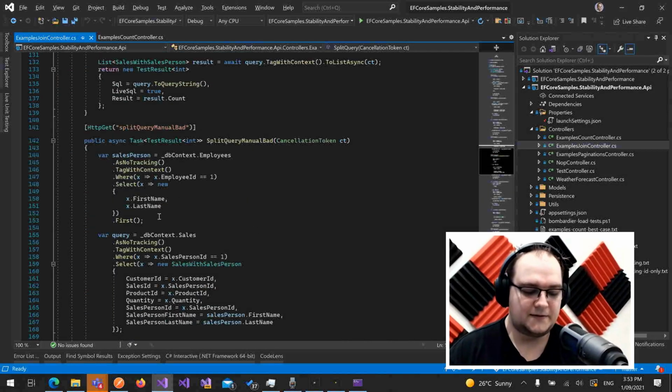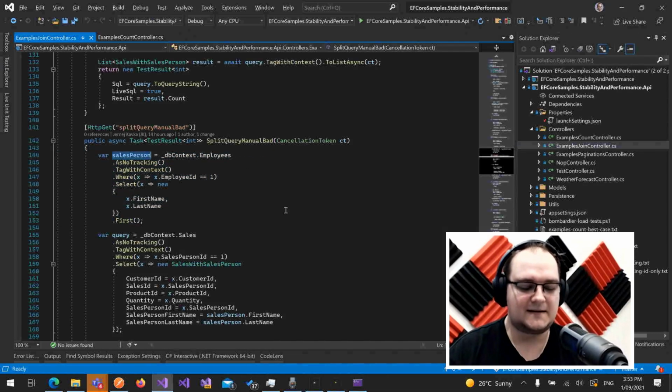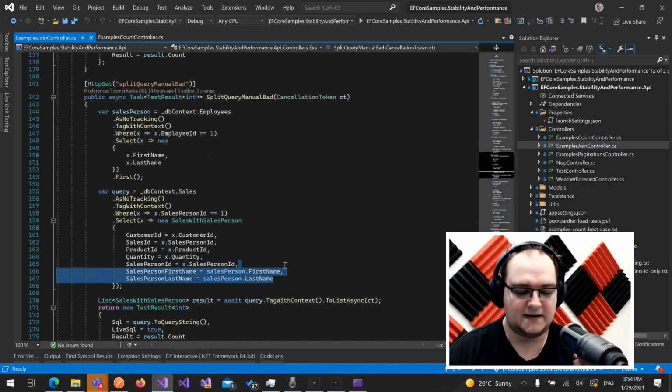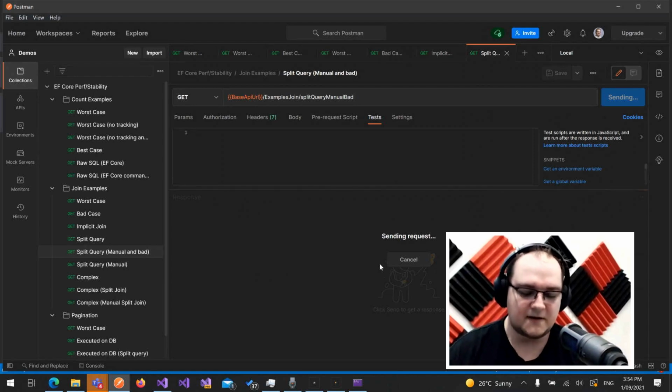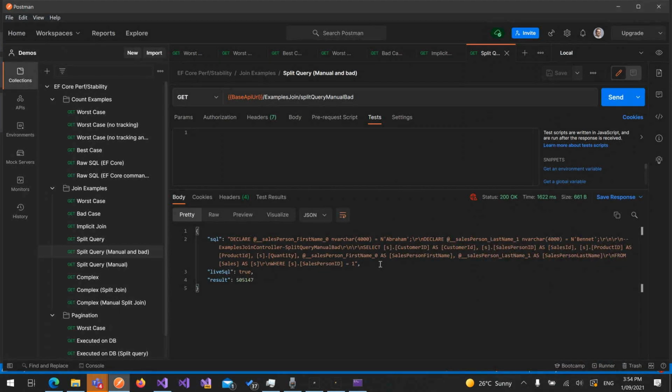But what you can do, if you want to do a little bit of optimization and also a warning regarding premature optimization, is you can actually get the salesperson separately, and then you can try to add it in the query over here. So what happens in this case is, and the reason why we're doing this is, we're constantly getting the same salesperson in the same query, which is kind of a waste. We know that it's the same, so we can get it once.